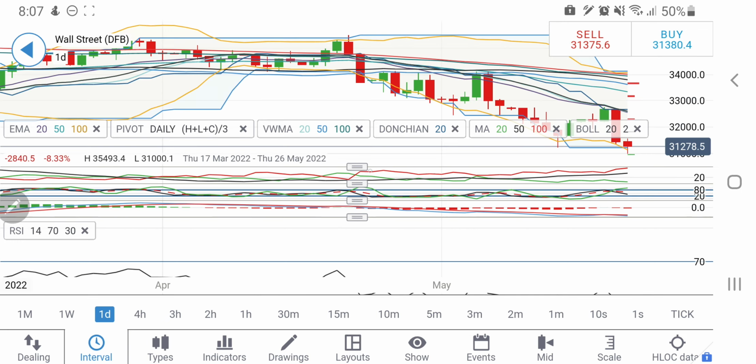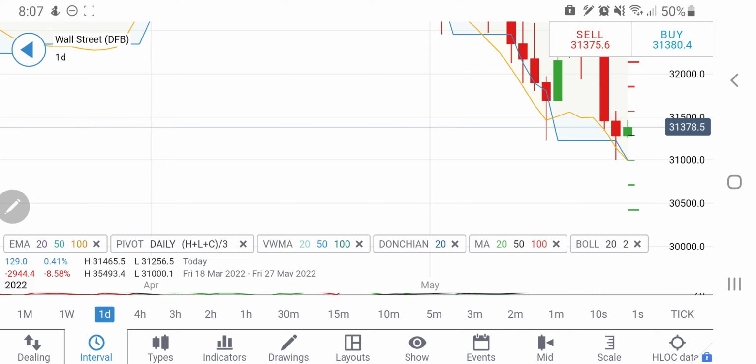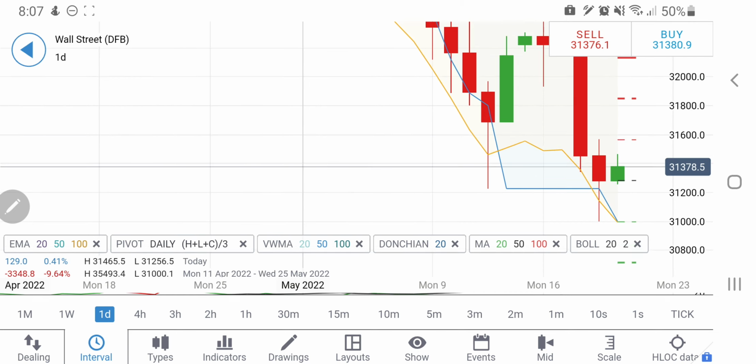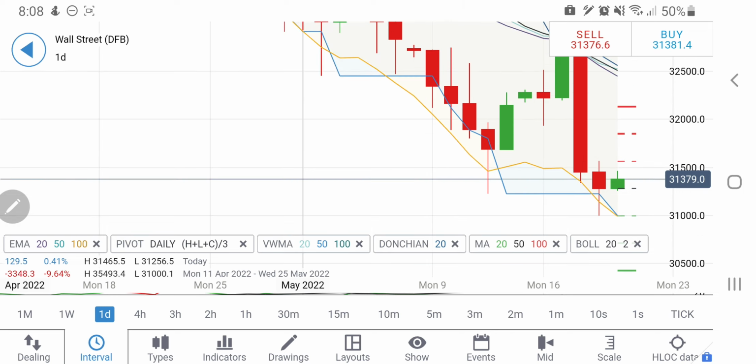Coming back to the daily charts here, on the daily charts, a couple of indications. See the previous candle: a smaller body size, bigger tail, lower lows have been done. If it has to give a reversal confirmation, it has to break past 31,500 and 31,600 levels, and beyond that one can expect it to hit 31,820 and 32,000 plus levels also. So it can give you a sharper reversal beyond these levels. I'll be expecting it to do the same, but it has to break 31,600 levels.